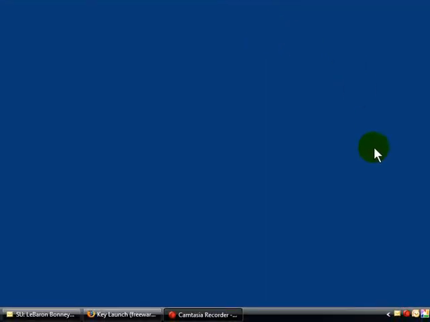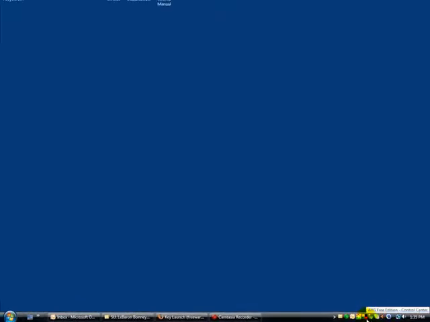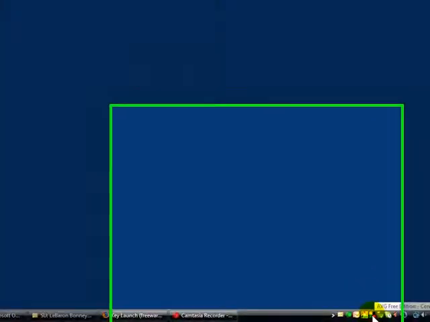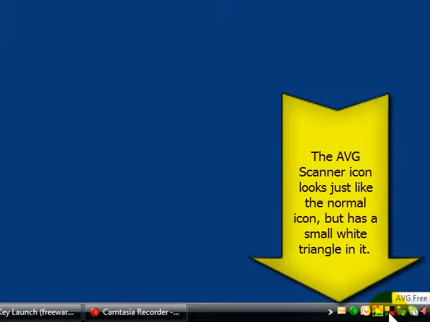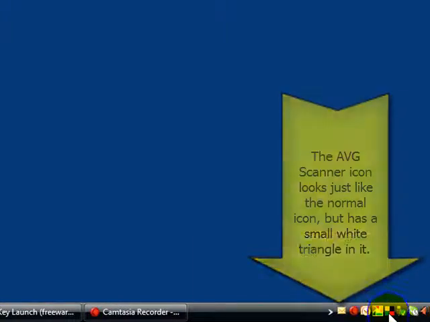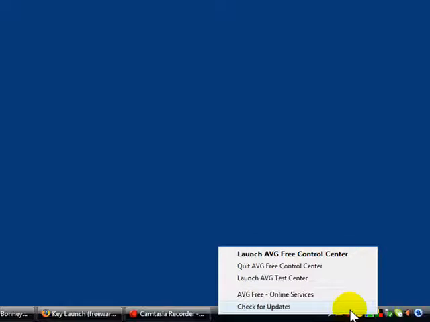But also know that you can cancel the scan at any time if you're in the middle of work and it comes on. So down in the tray of your Windows, oftentimes you'll see the AVG icon a second time with a little triangle in it. For some reason, mine's not doing it right now, just because I'm doing this crazy video. But what you can do to stop it is right-click and choose Stop Scanning.